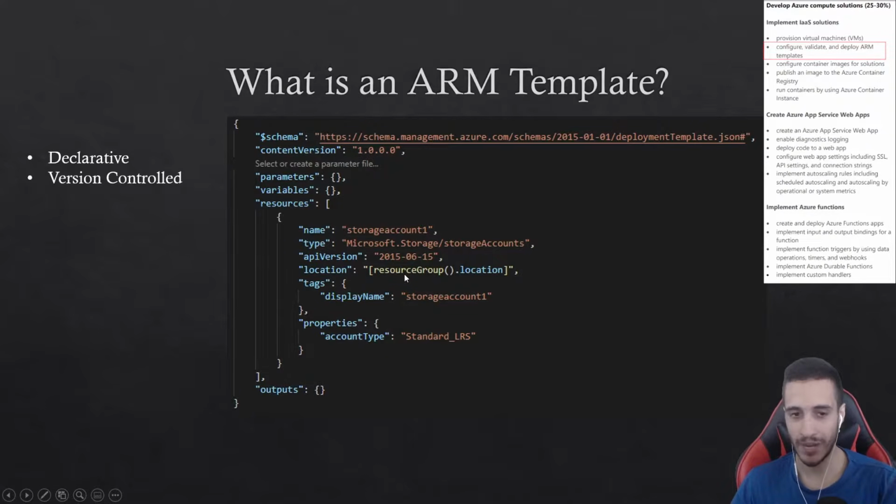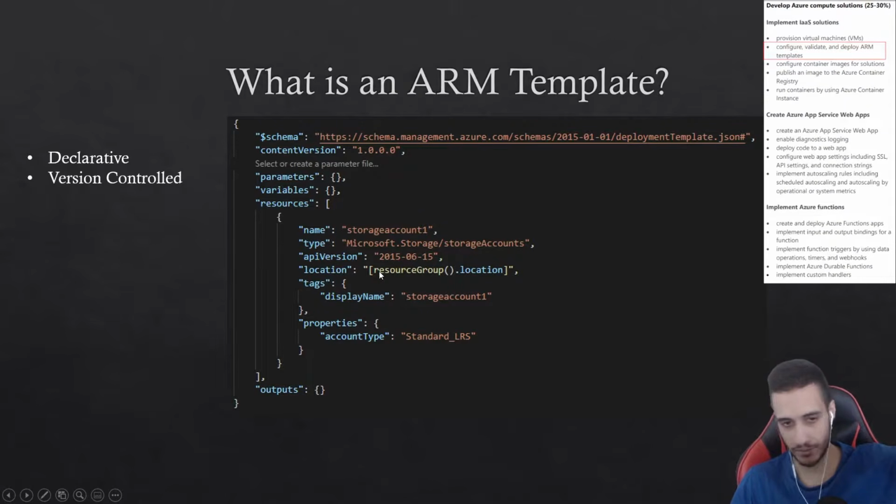Okay, what I mean by expression is just a way to easily access a specific object. So in this case, in order for me to easily access the resource group location object, I need to wrap this around a square bracket. So again, here, instead of typing, for example, West Europe, so instead of hard coding that, I can just type that I want the resource group location. So I want the storage account location to be the same as the resource group location. This is an example of an expression.